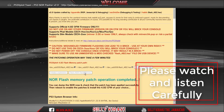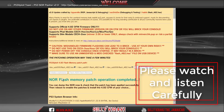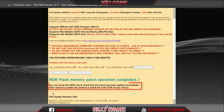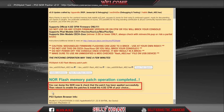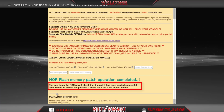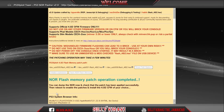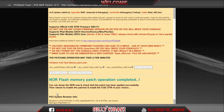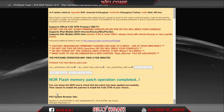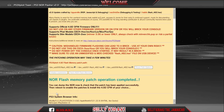Okay, perfect. Now you will see this message, NOR flash memory patch operation completed, and underneath it is what you should pay attention to and read carefully. It reads: you can dump the NOR now and check that the patch has been applied successfully, then reboot to enable the patches and install the 4.82 CFW of your choice.